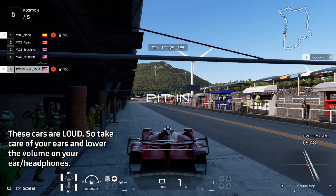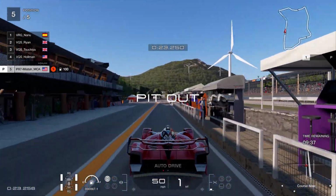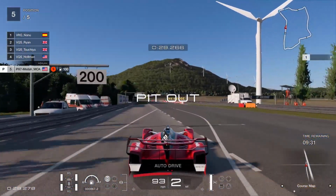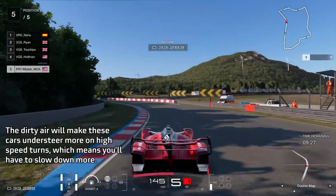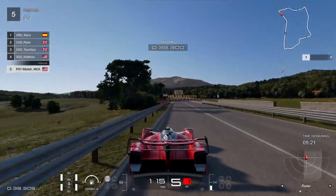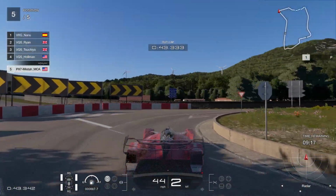But anyways, you kind of want to be by yourself when you do this qualifying session, and the main reason of that is because of dirty air. So the dirty air is going to be a problem with these high downforce cars, and it's a bit of an unfortunate thing because it can really help you out when you're going through the main or the back straight. You'll see what I mean when I talk a bit more about it during the race strategies part.